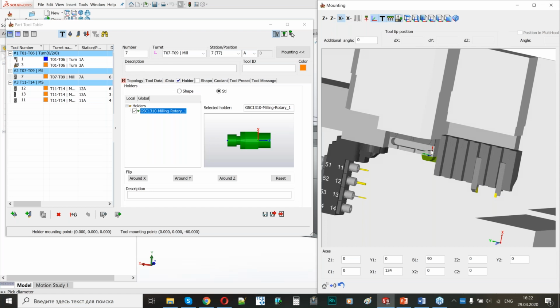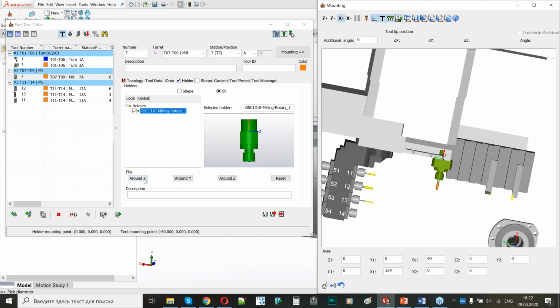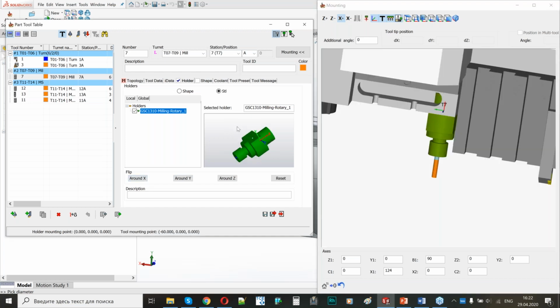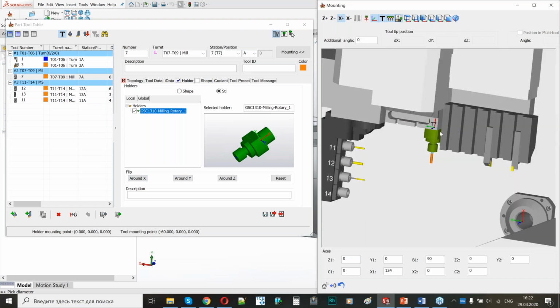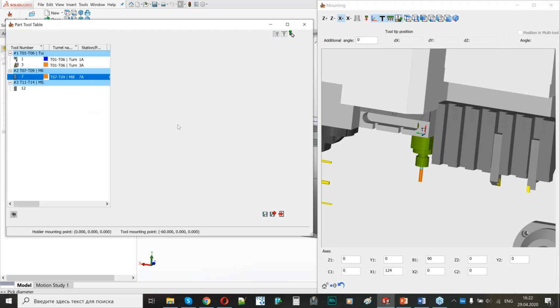So now I'm gonna rotate it. I will rotate it around the y-axis and around the x-axis. And this is how I can get it. Or you can save it with the correct x and y direction to get a result. Okay, this is my milling tool. Also, in this station, I will have drilling and one more milling tool. I will add it as a new drill.